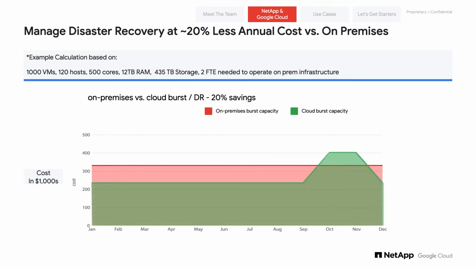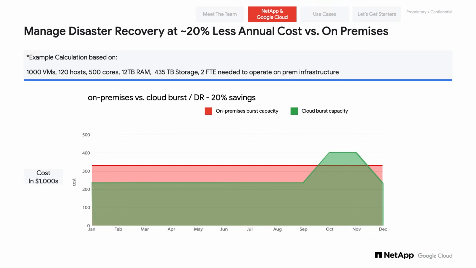So you can consume either pay as you go, or you can commit to specific resources. So you're able to now maintain a DR posture, and we'll talk about how we integrate with NetApp Cloud Volumes ONTAP to be able to provide that full DR solution.